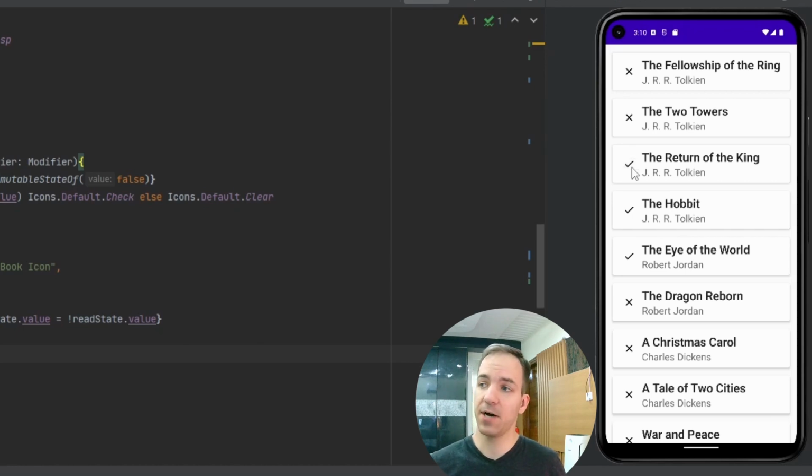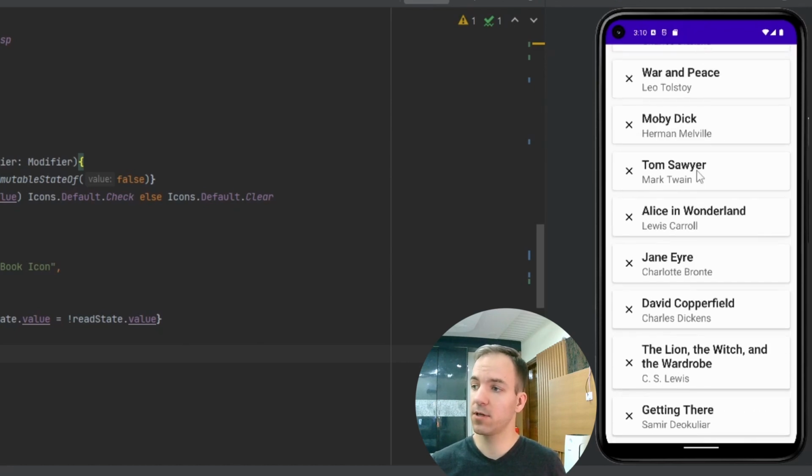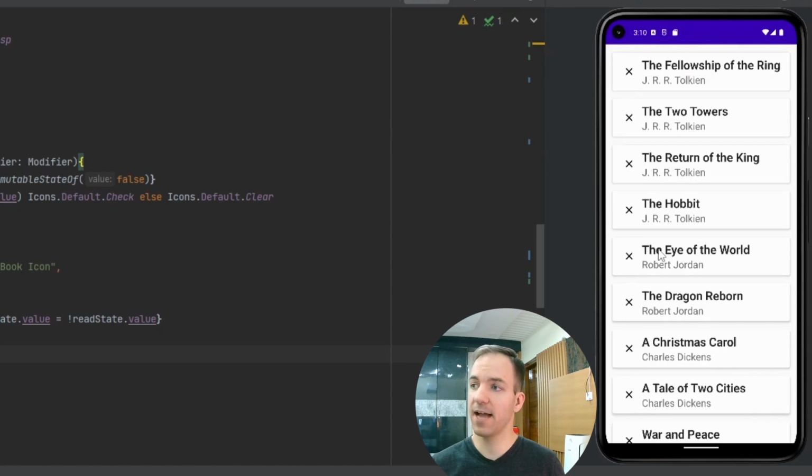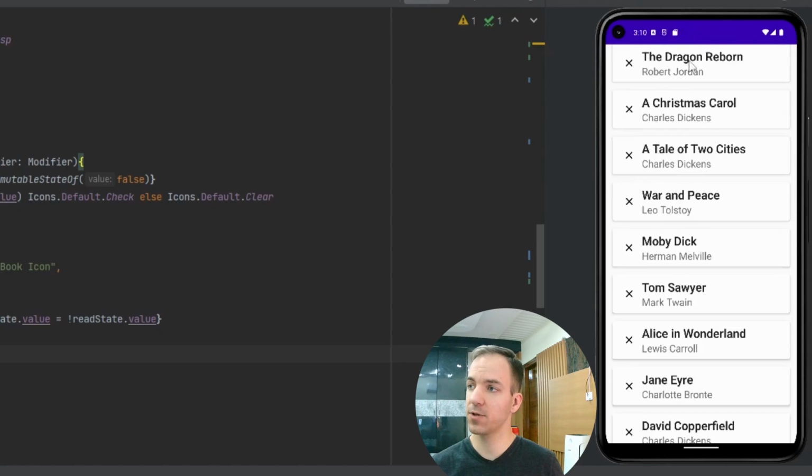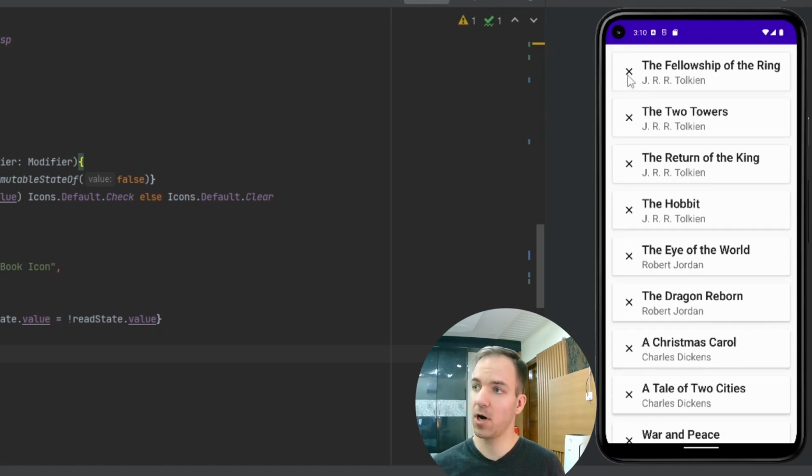The problem is now, if I scroll and then scroll back up, everything I had selected is gone. So if I select a few and scroll down, so they're off the screen now, and come back up, then they're gone.